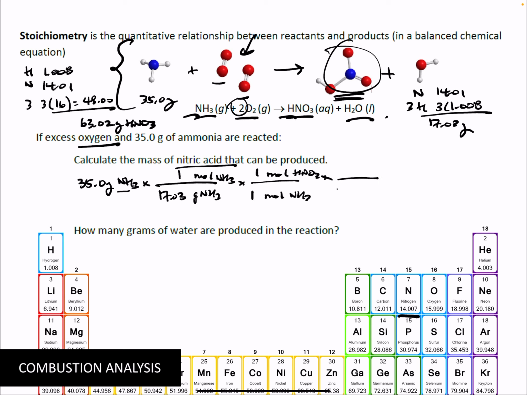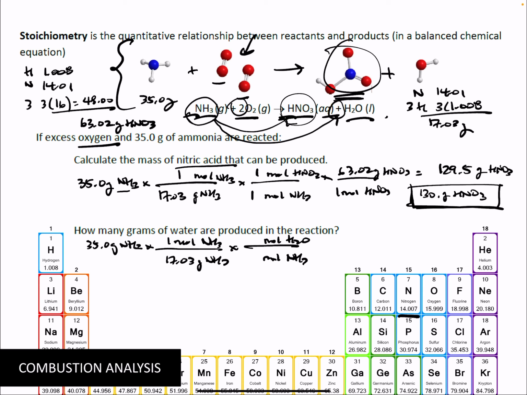And let's see. I'm going to start the same way. So the question is now, if I have 35 grams of ammonia, how much water can I make? Still have to convert to moles of ammonia, like we did on top. Now, what's the relationship between moles of ammonia and moles of water? They're all 1 to 1. That's not exciting. Moles of ammonia, moles of water, so it's still 1 to 1. 1 mole of water is 18.02 grams of water, right? Just add it up from the periodic table.